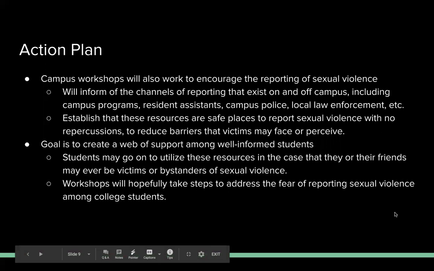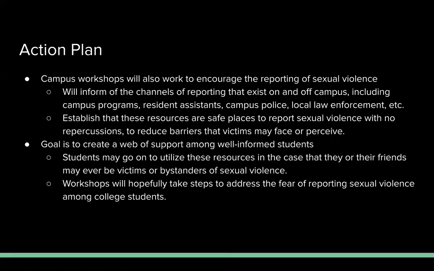Our workshops also hope to target the fears of reporting sexual violence among college students. So in doing that, these workshops will aim to inform of the existing channels of reporting both on and off campus, and really hope to establish within the audience that these resources are safe places to report sexual violence with no repercussions. Our goal is to create a web of support among well-informed students.